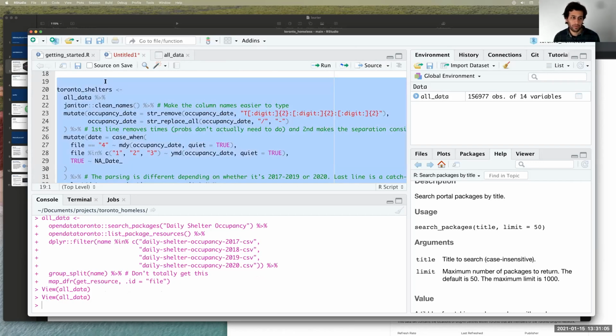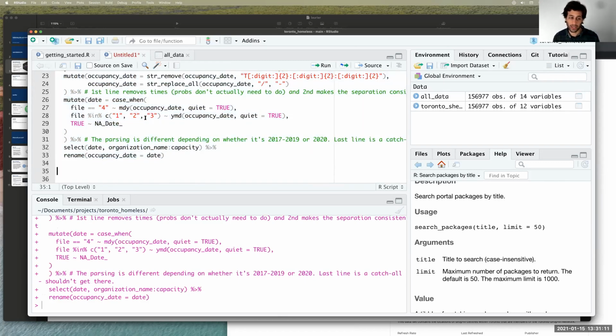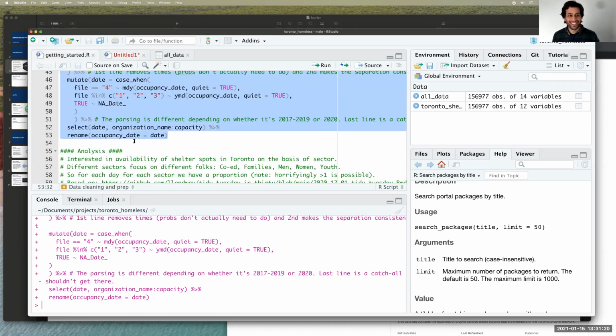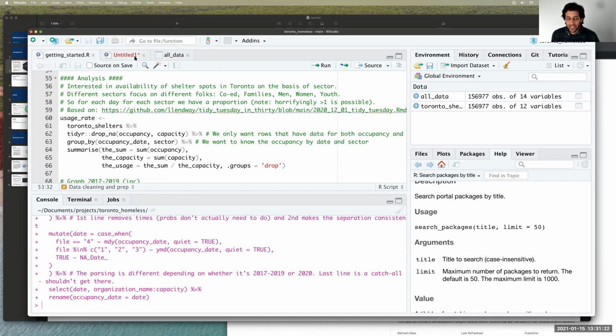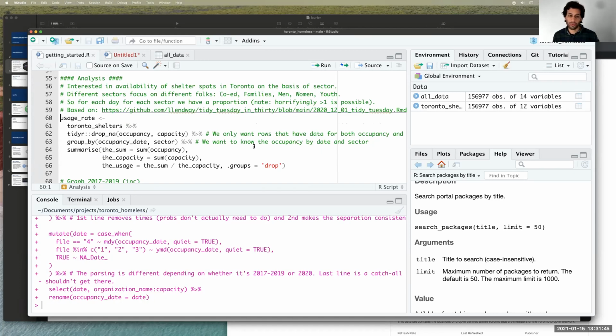One of the lovely things about R is that we have a thing called ggplot. It's actually ggplot2, but for most people, they weren't around when there was ggplot1, so they just refer to it as ggplot. GG stands for grammar of graphics. It's trying to say that there are fundamentals of graphics that are consistent whether you're making a line graph, a bar chart, or a scatter plot. They're consistent, and so we're going to rely on this grammar. One of these things we're about to use is ggplot.